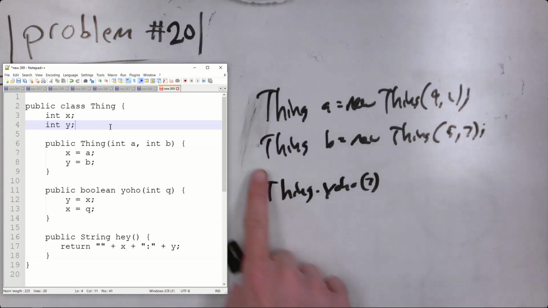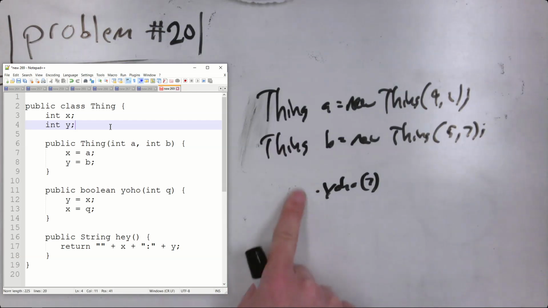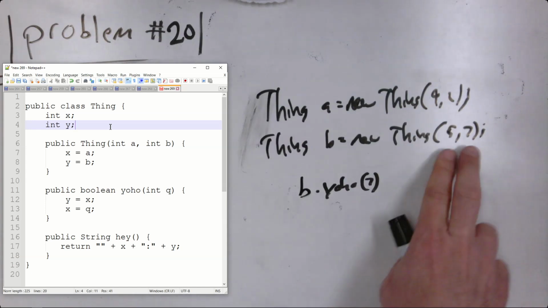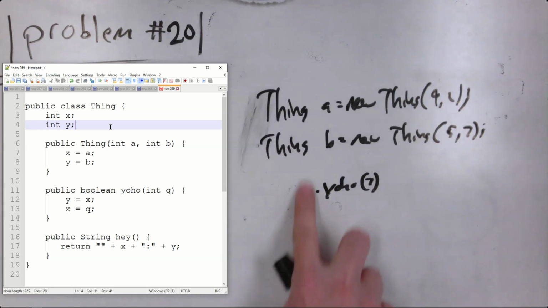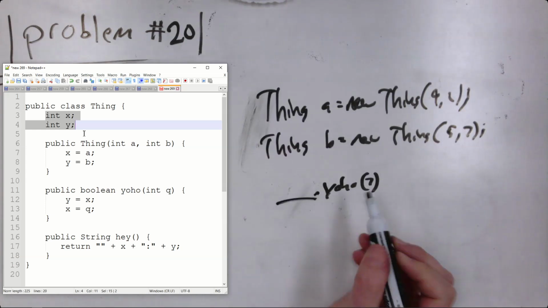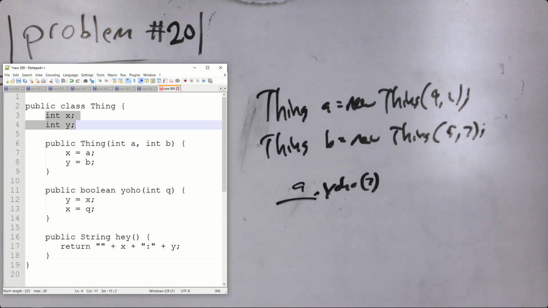And the answer is, the way that you know is which variable is actually running it. So if b is running yoho, I know that I'm going to be modifying the b variables. If a is running yoho, I'm going to be modifying the a variables. That's another reason why, in one of my wrong answers, I asked, could we just run yoho? Again, the yoho method is supposed to be changing the attributes of a specific object. So you need to have the actual object that's running the method.